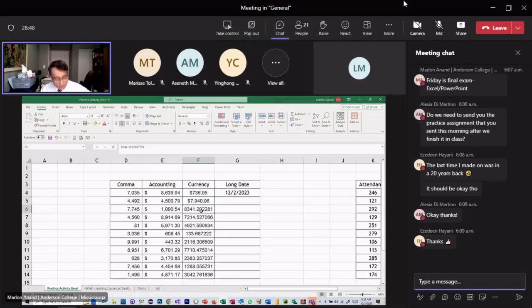I'm going to go right here. I'm going to press my F4 key to repeat the last command. I'm going to click here, press my F4 key, fine. I'm going to left click here, put the mouse right here, left click, hold, and drag. Okay. And now I'm going to press my F4 key, and that's what's going to happen.